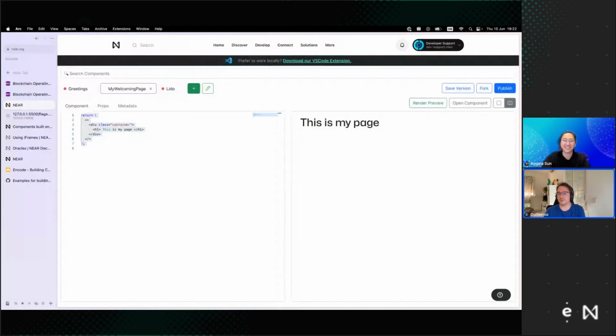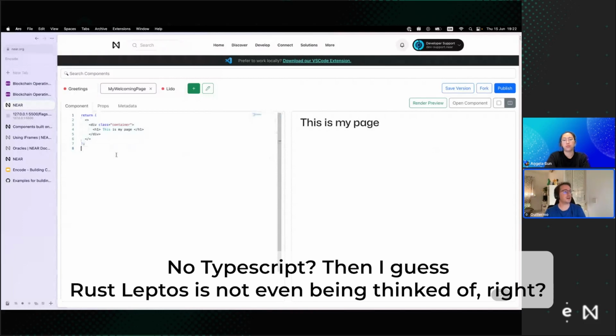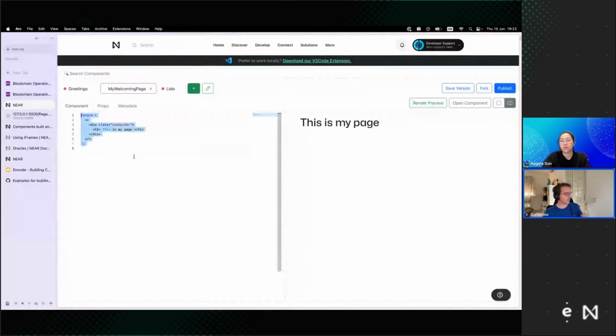Then again, a question from Matthias. No TypeScript? Then I guess Rust Leptos is not being thought of, right? Well, if you think about it, this is a piece of code that is now just a string that lives on the blockchain, and it has to be transformed into a component, something that is rendered in your website or in your application.